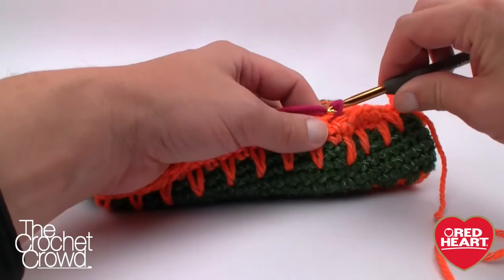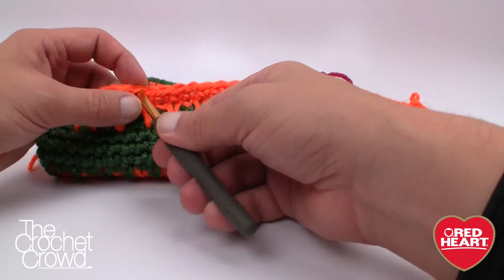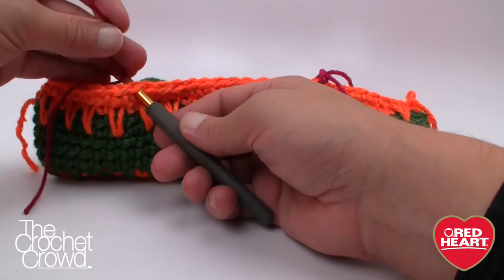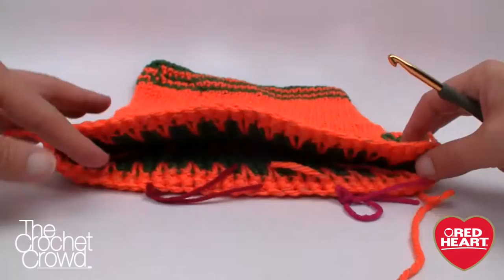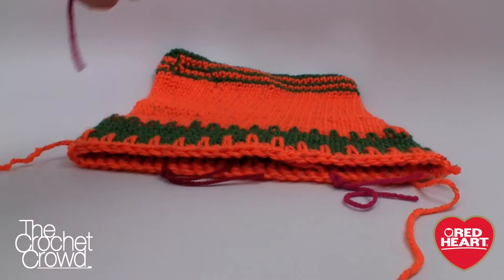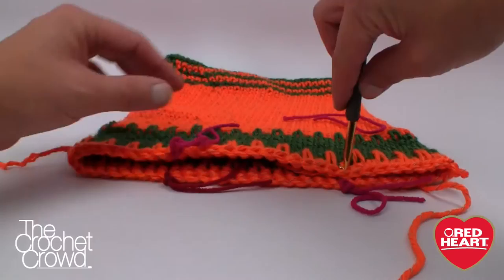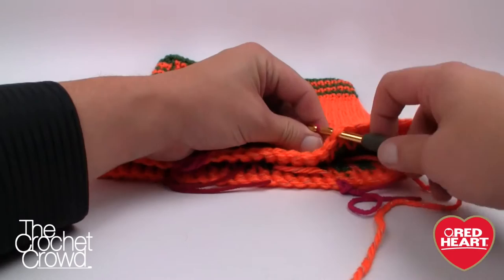Because I've wrecked bags in the past, I look on the other side and find the farthest point over and count: 1, 2, 3, 4, 5, 6, 7, 8, 9 — so I know it's going to be equal on both sides. I'm going to lay it flat, make sure it lays flat like this, and grab two more stitch markers. This one matches the one underneath — so this is my next stitch marker for the handle on the other side. Looking straight down gives me the next one. I've now positioned with stitch markers where both handles will be.